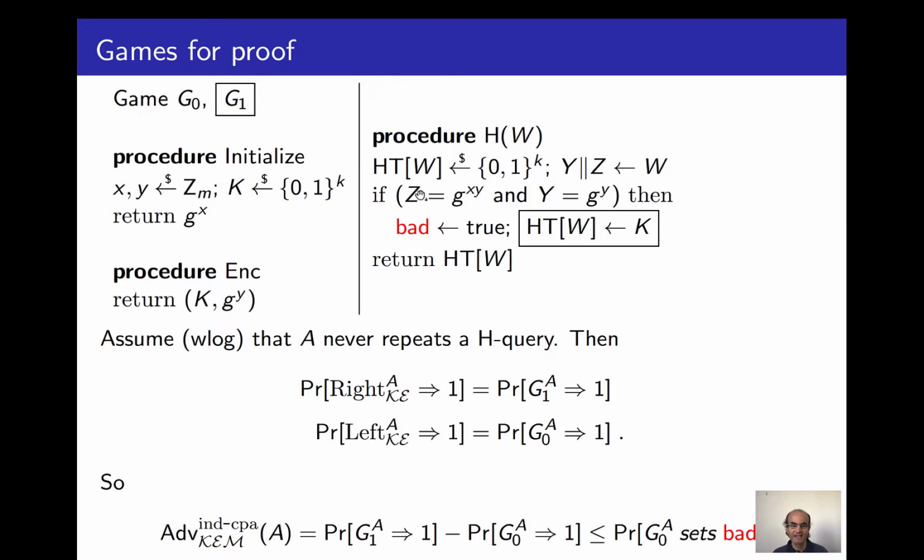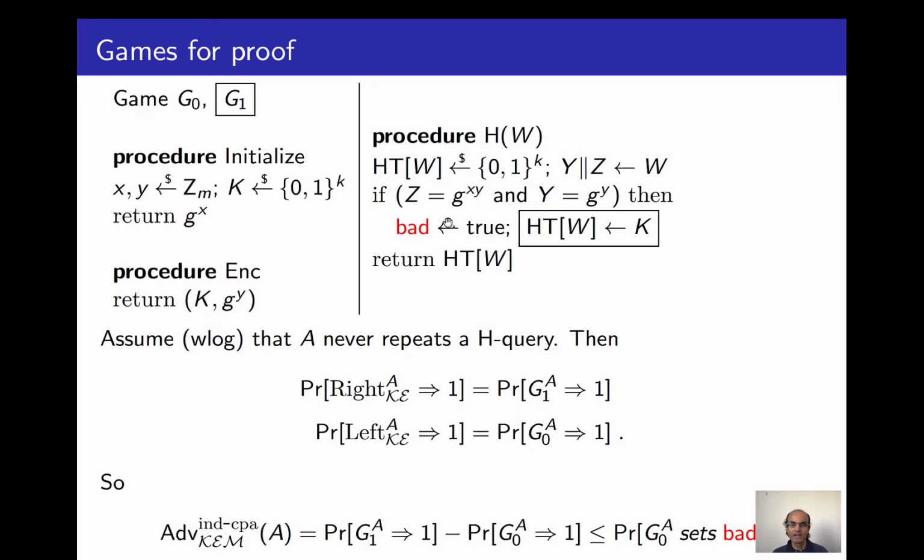But that's addressed here by simply assuming that our adversary never repeats H queries, which is without loss of generality, because we can always modify an adversary to make sure that happens. So we'll proceed under that assumption. Now we can parse this query as some y and some z, which are the two group elements, which are kind of expected to have a form kind of like this.